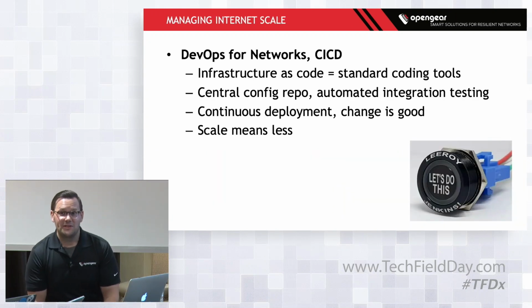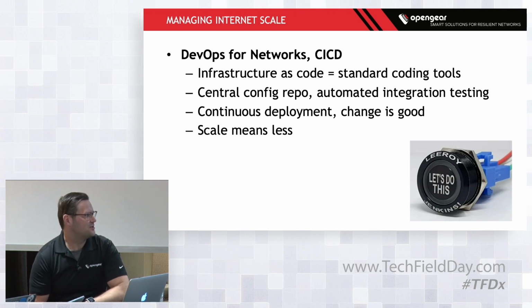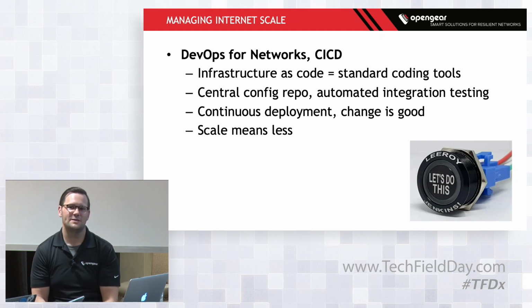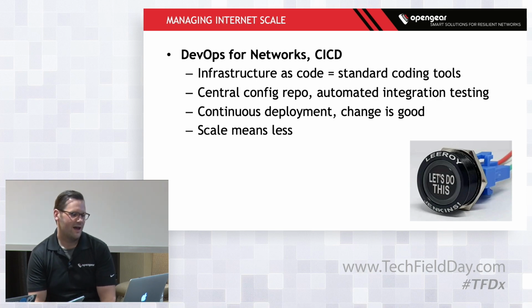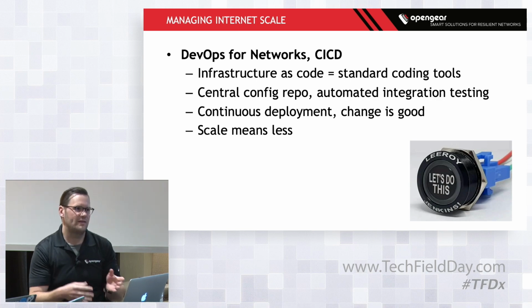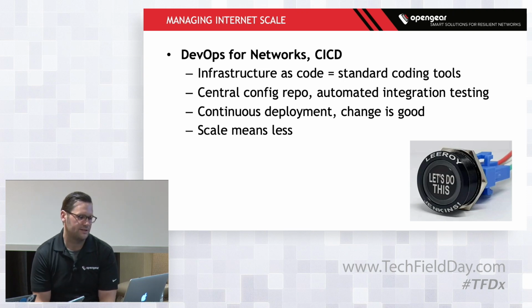But managing infrastructure at scale, we're talking about issues of scale here. And managing infrastructure at scale is a solved problem if you go over to the systems side, right? So the DevOps movement really came into its own maybe five years ago, I guess. And really that's about applying software development practices to operations.